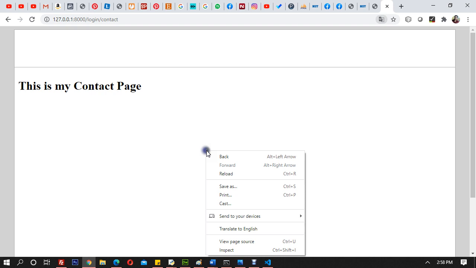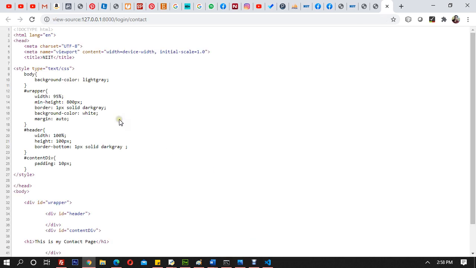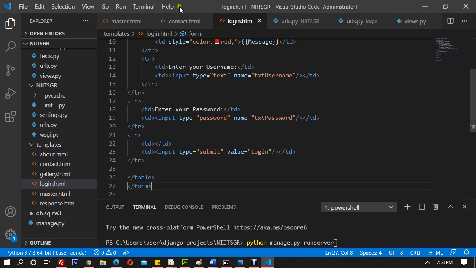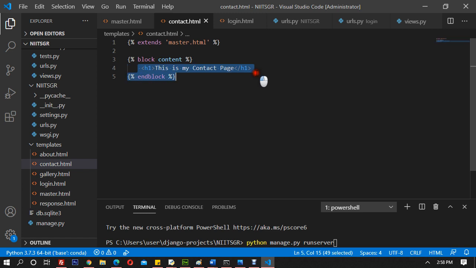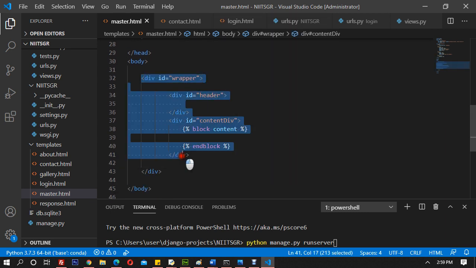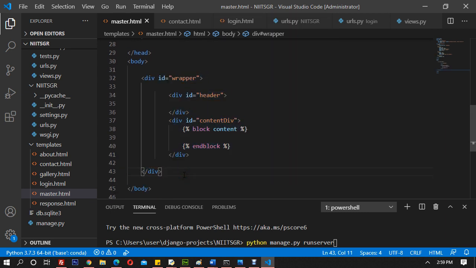Now if you see, if I go and view the page source, you can clearly see, right, whatever you have typed, this is the contact page, you have typed it inside the block right here. So this is the only thing, whatever you write in this block will belong to this page, and everything else will come from the master page. For example, a master page has these things that you don't want to have inside the page, or maybe these things owned by the page.